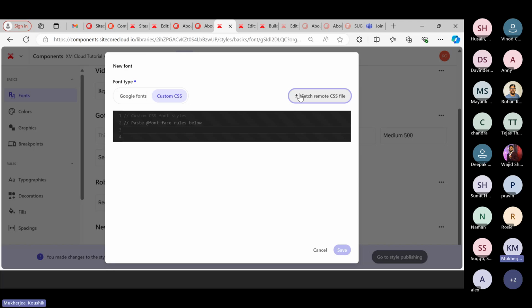Next one is from Sudhir. How to move these custom components and custom styles created using component builder to higher environments? Higher environments, I do not understand. If you are saying in the pages, then I'm afraid we cannot do that, because this styling we are creating for the components only. So at the component level, you can use that. You can share the themes across the components, but as per my understanding, we cannot use these themes at the page level.